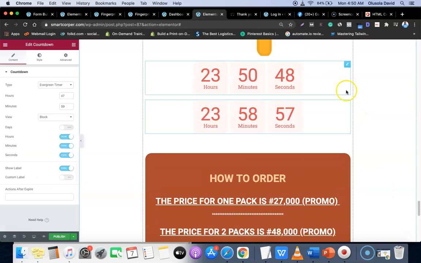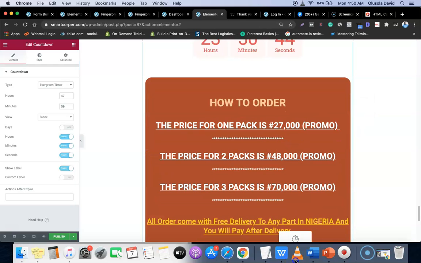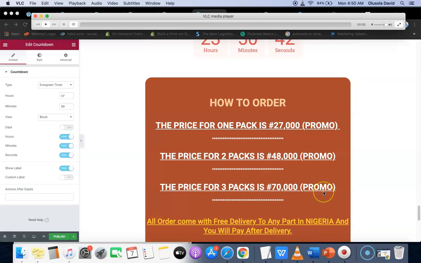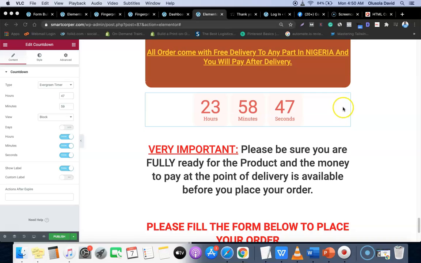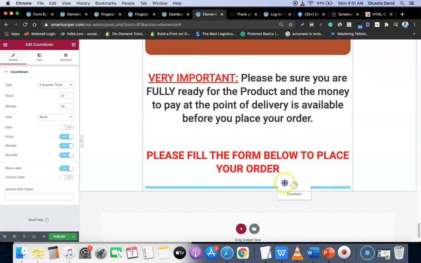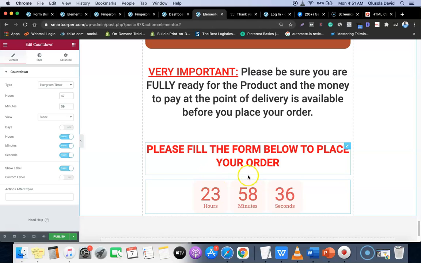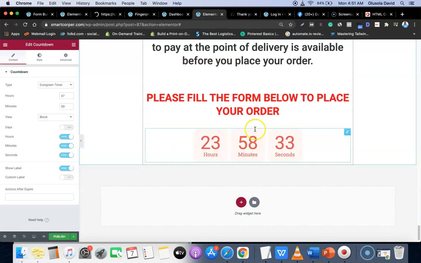Then drag it down. Okay, so I think we're going to drag it under here. So we're going to add the code under here in the next video.